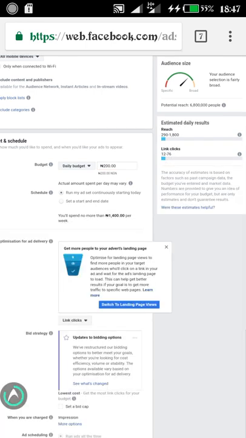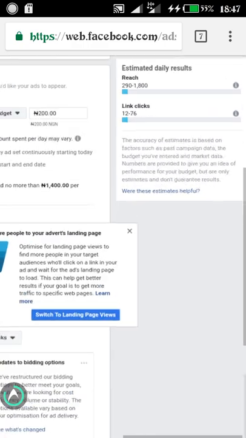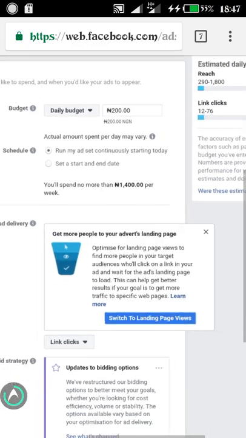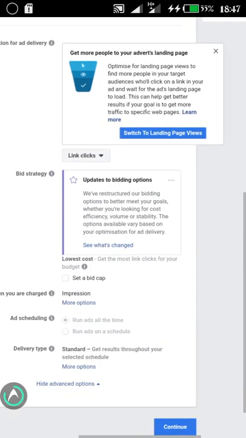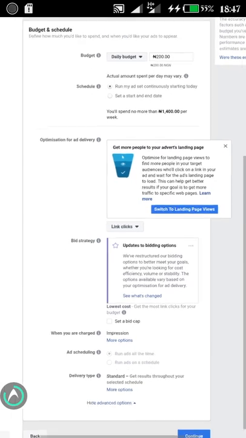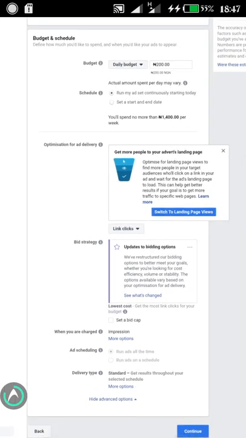All right, so you can decide to run your adverts continuously, or you can decide to set a start and end date. It's as simple as that. For these remaining features, bid strategy, what you are charged for impression, I don't want to talk about them, because I do not advise people to tamper with them.